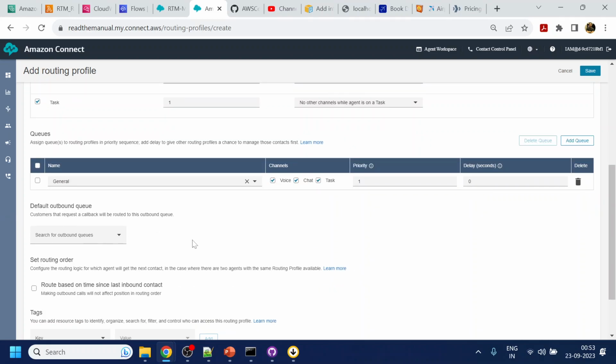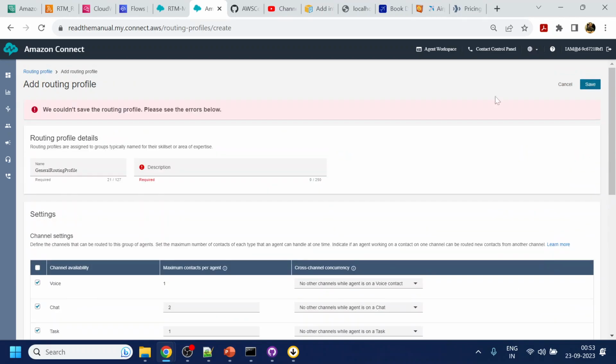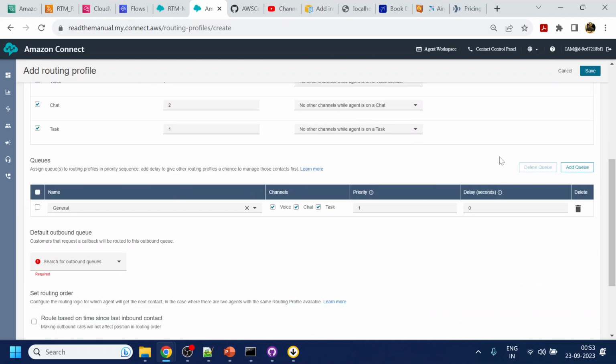Do we want outbound? I don't want to do anything for outbound. Click save. Give a description. Oh, it does require outbound. So what it means is, once the call comes through inbound, once the agent dials outbound, which queue does it take?